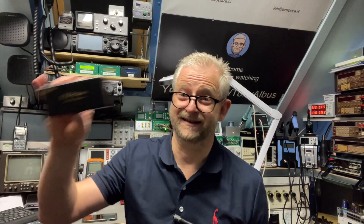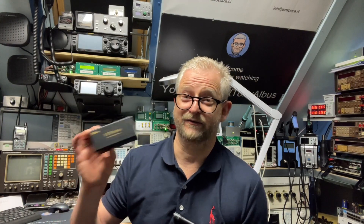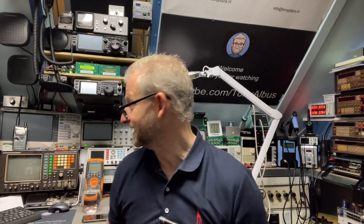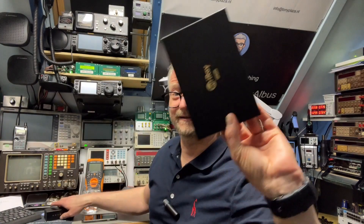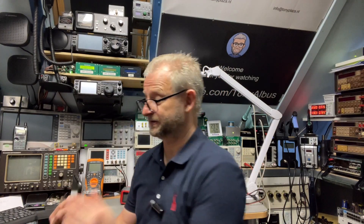As an extra, it has a macro lens which makes it the Plus version — so it's actually the P2 Pro Plus. The macro lens is great for PCB inspection. It's a small device for a smartphone — you just click it into the accessories. They have two versions: one for iPhone and one for Android. The Android version uses a USB-C connector so you can also connect it directly to a PC, but I'm going to test here with the iPhone version.